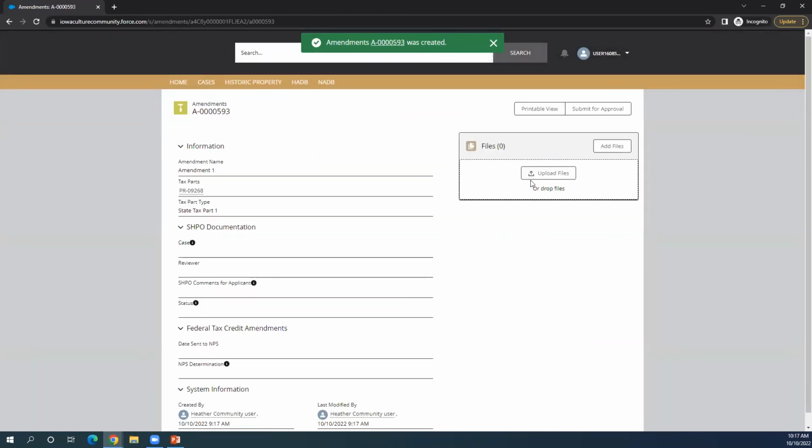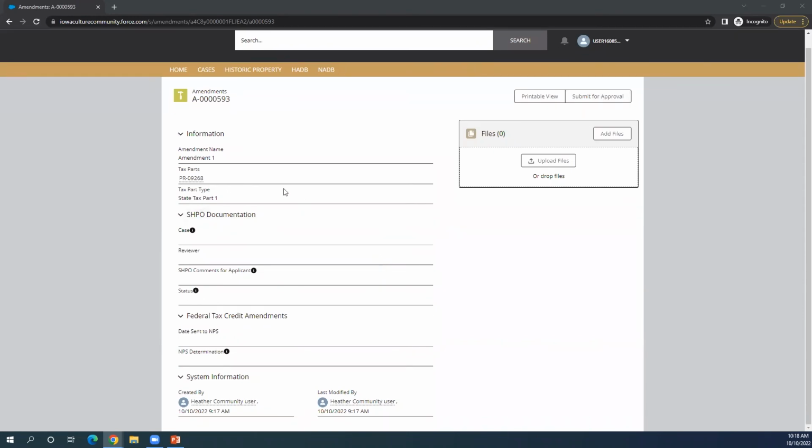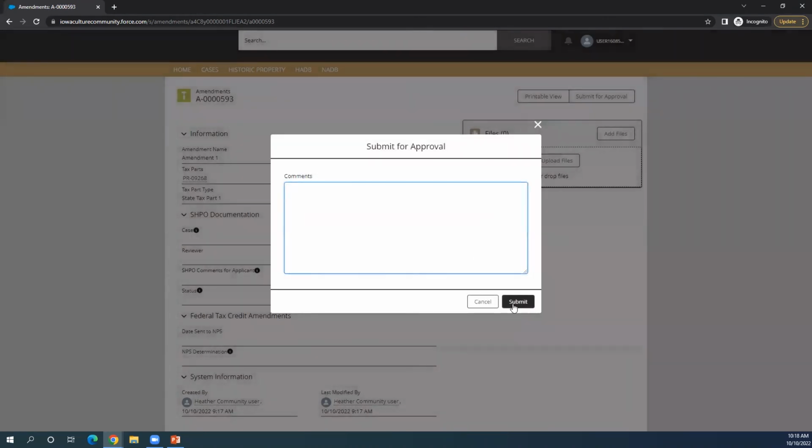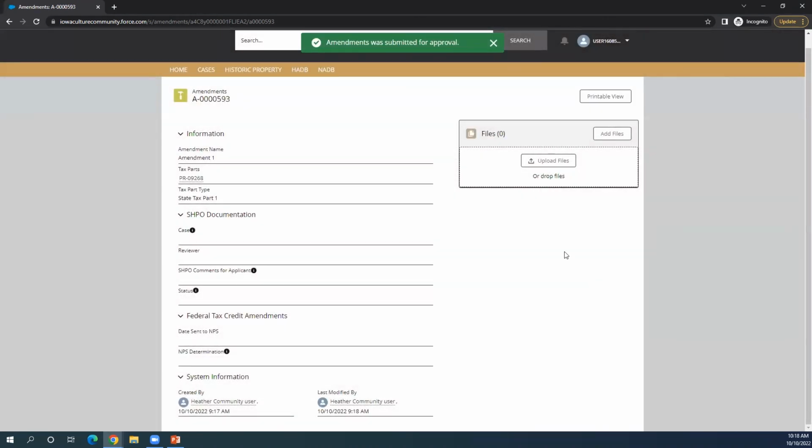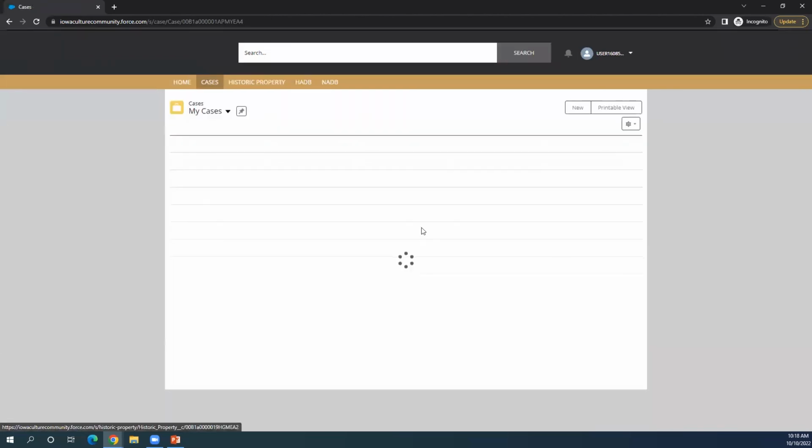This is different than what we are currently doing, because we've currently been having people submit these through email. So this is much easier to track, both on your end and on ours, keeping track of where amendments are at, how long the review period has been, and more information like that. So we really think that this is going to be advantageous. As soon as I complete my amendment and make sure that all my documentation has been uploaded, I will click submit for approval, and that will trigger the processes on our back end that let us make sure that you're receiving a response to your project.